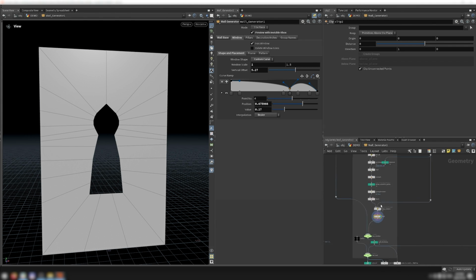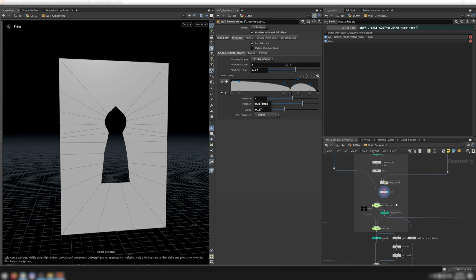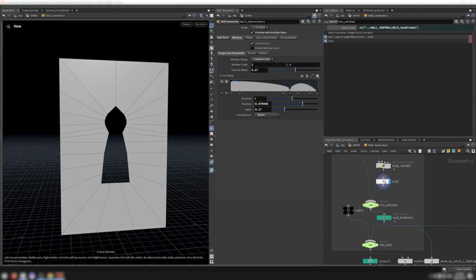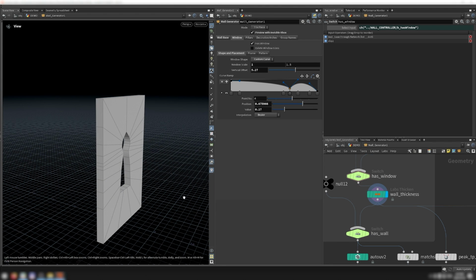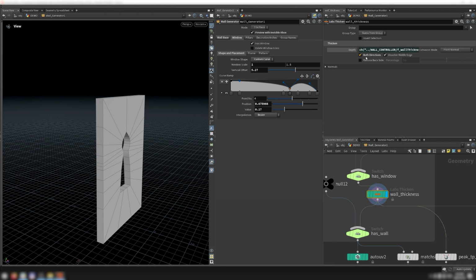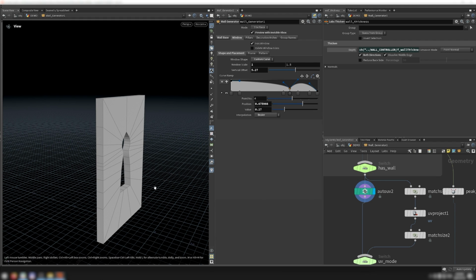And then I'm done. I have this extra clip node to deal with some occasionally slightly messy geometry that comes out. And then that creates the surface for the wall. So I just thicken that using the Labs Thicken node, which is sort of similar to extruding, but it has this nice setting I like to extrude in both directions, which is nice if you want something that's centered at its original spot. And again, I auto UV the walls.